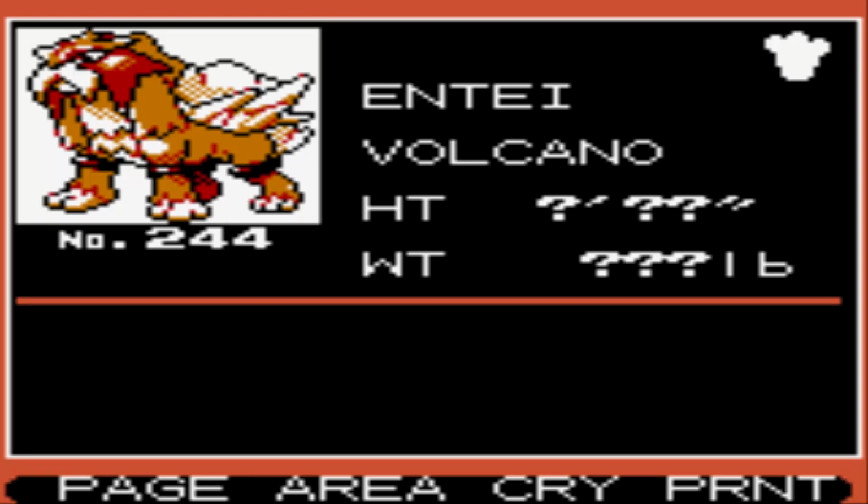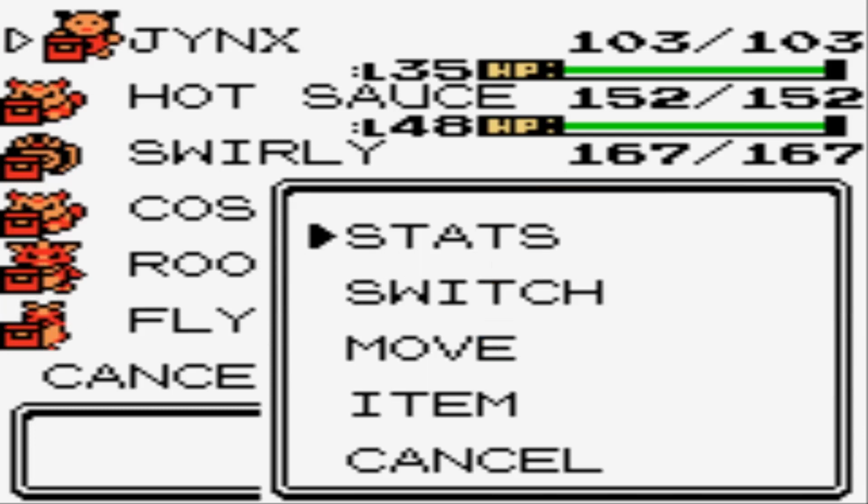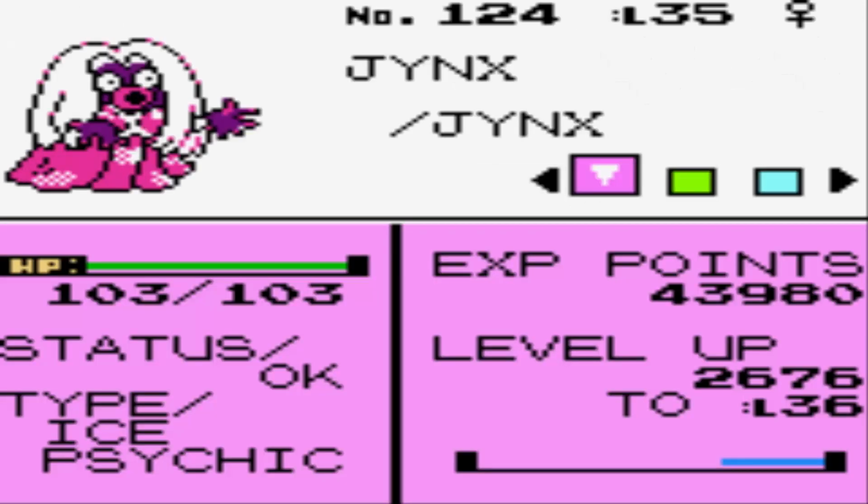That's actually a favorable location for it, so we'll touch on that in a second. But we want to make sure we have the correct lead Pokemon up. Now, I got this Jynx in the last video. It's up to level 35 now, and it's going to be at a point where it's ready to take on this Entei. So this really doesn't take that long to train it up. I caught it at level 26, and I fought my rival, went through the Elite Four just one time, and it got Jynx up to level 35.